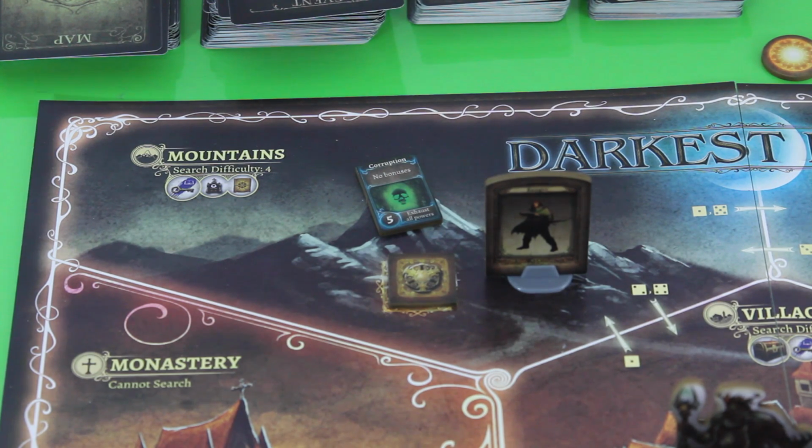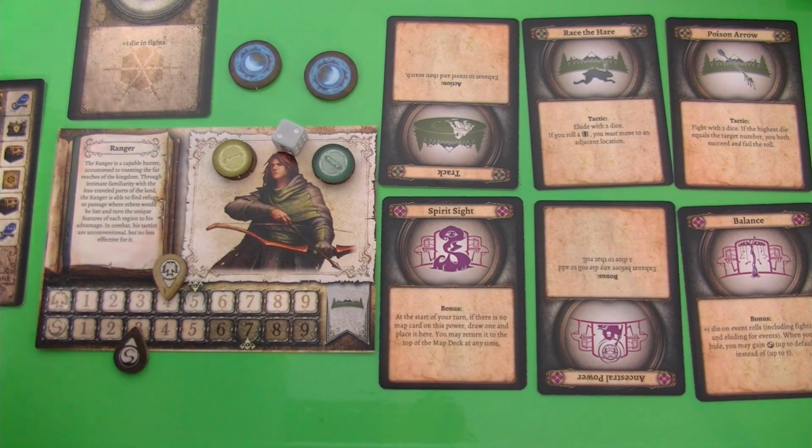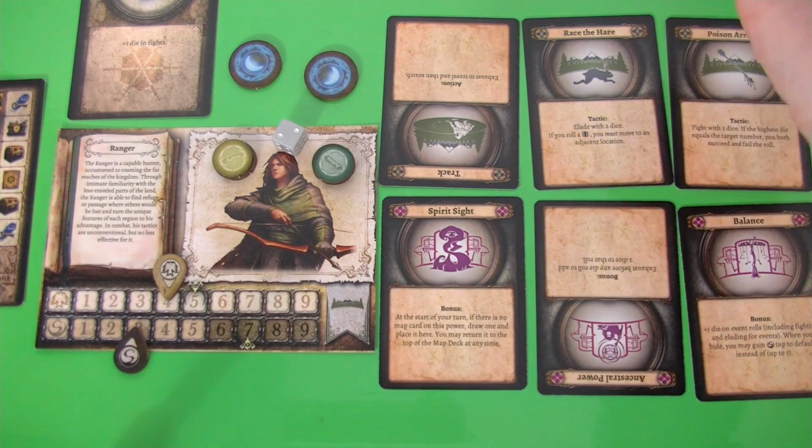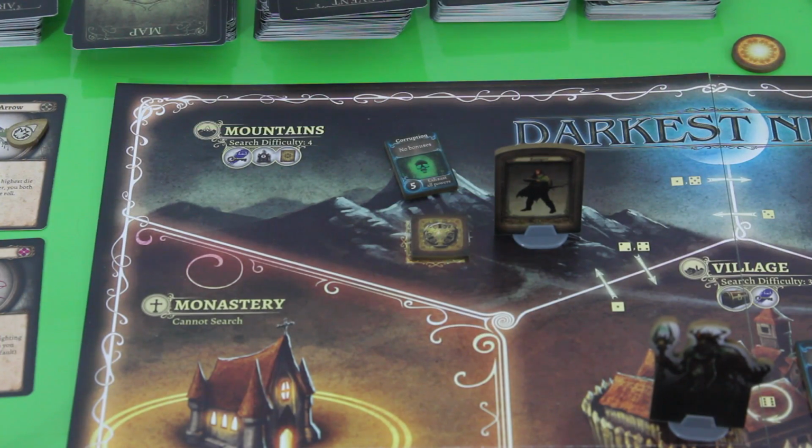So I will fight or attack it. Again, I have to lose one secrecy here, and then I will use the tactic here, the poison arrow, which says fight with 3 dice. If the highest die equals the target number, you both succeed and fail the roll. Again, I have to mark it, so I cannot use the same tactic in a row. Okay, I'm looking for a 5. The problem now is if my highest die roll is a 5, though that would meet the might here, I both succeed and fail the roll.